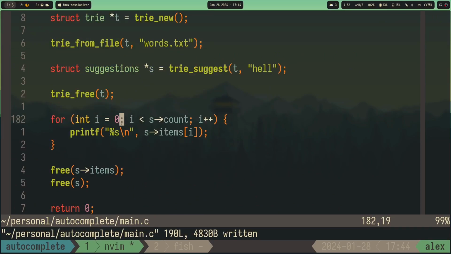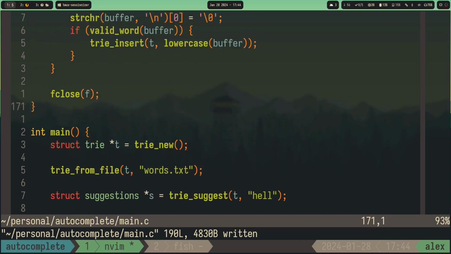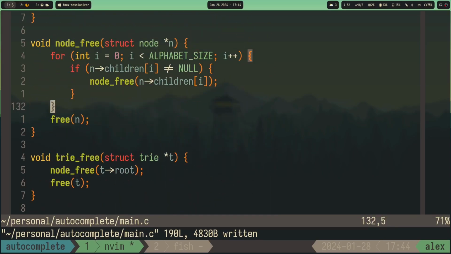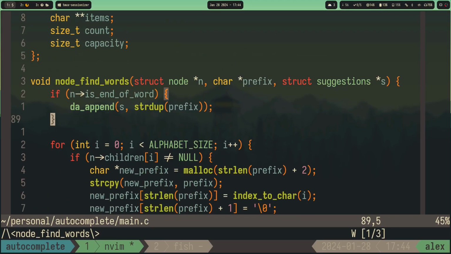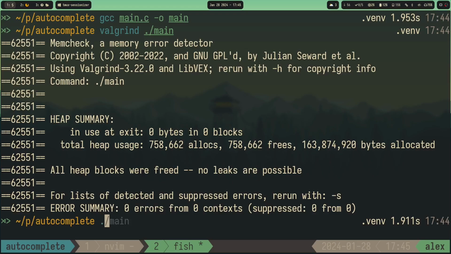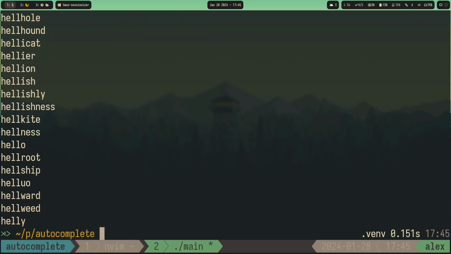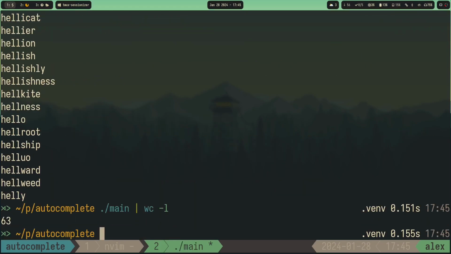So yeah, it's really interesting why that is. Yeah, so we do an allocation here for prefix, but it's inside this. Well, that's interesting though, because if you think about it, it looks like there are 63.